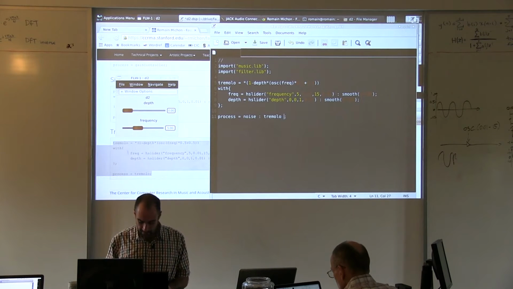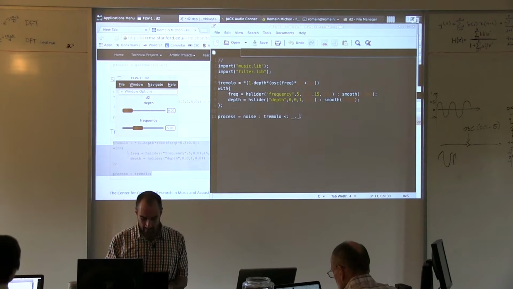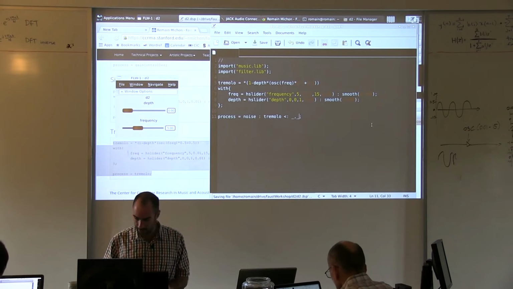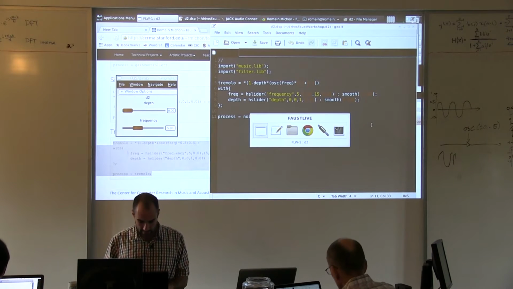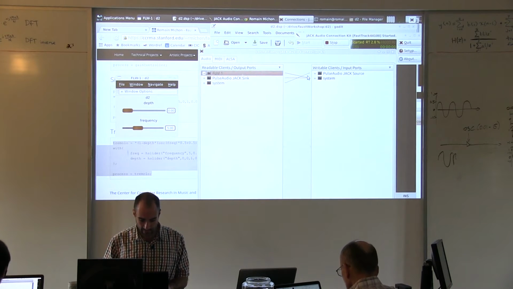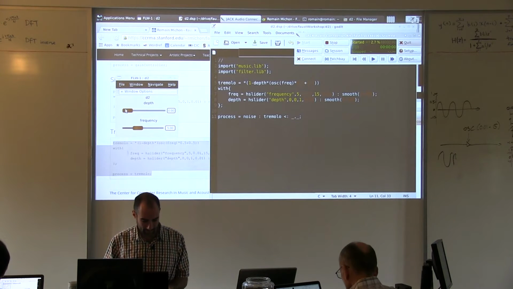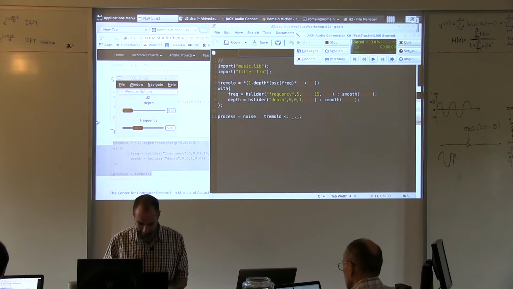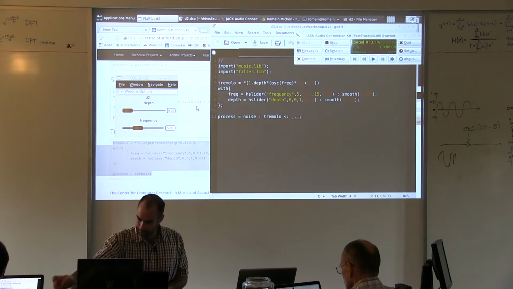I'm going to send that to the 2 speakers in the room because that's better. But of course, Jack didn't do the connection, so there we go. Tremolo, very good. So it works.